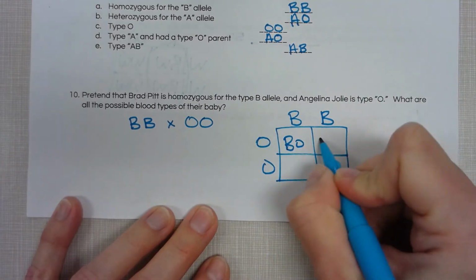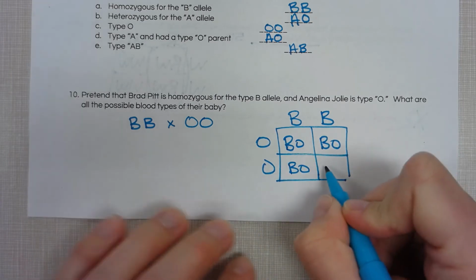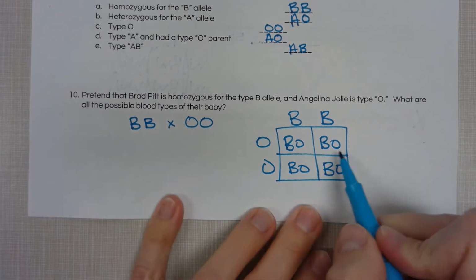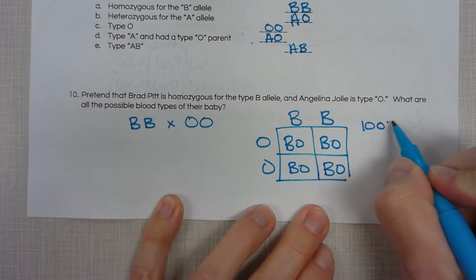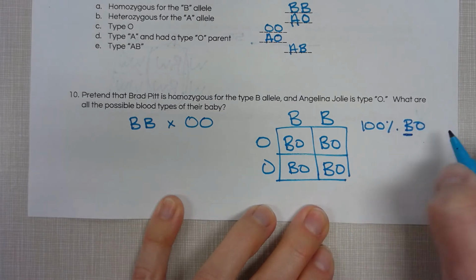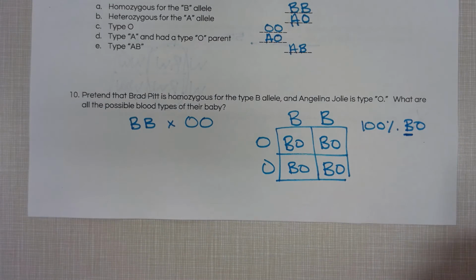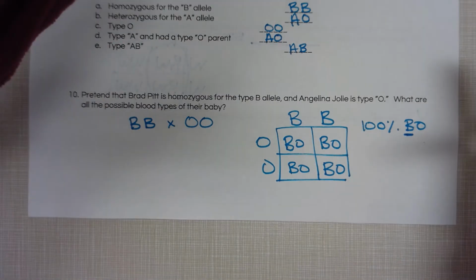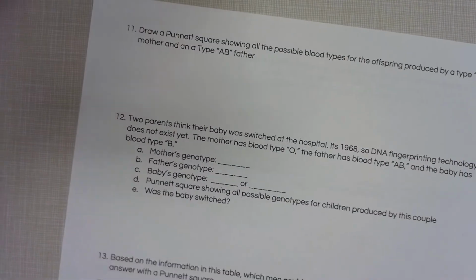and all of the offspring, the only probability of the offspring's blood type would be BO. So you would say 100% B blood. Remember, B is dominant to O, so BO, that B is gonna be the stronger trait. So the only blood type for their children is gonna be B with those two combinations. All right, let's see, what else? Let's do maybe one more blood type.